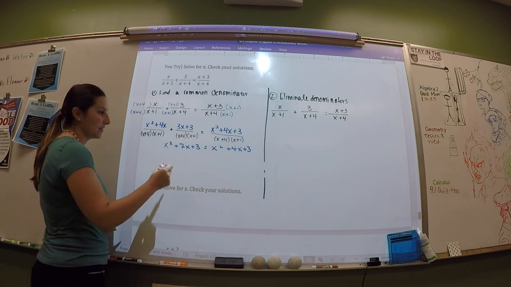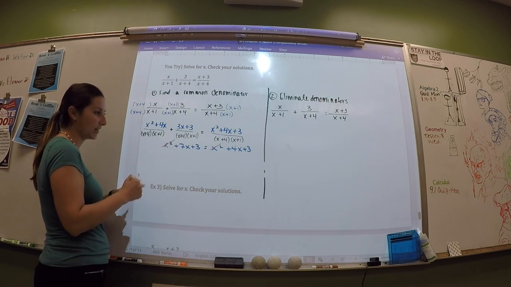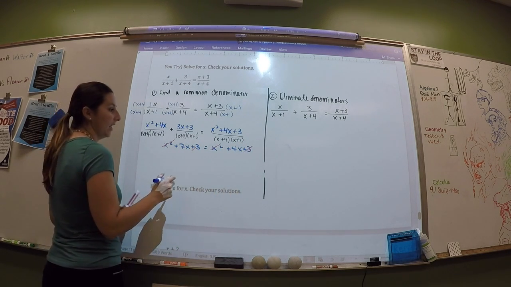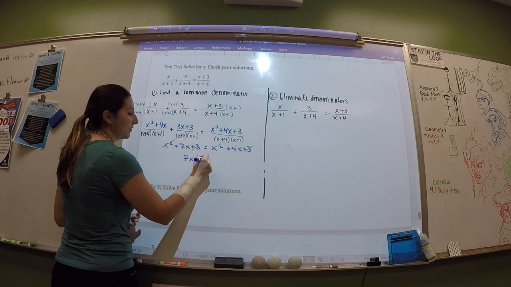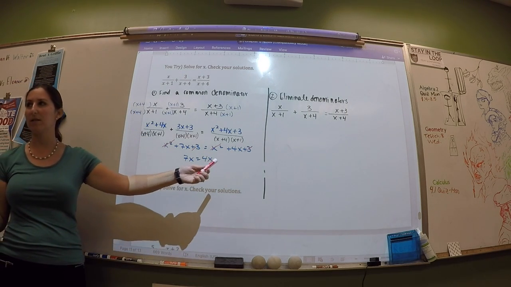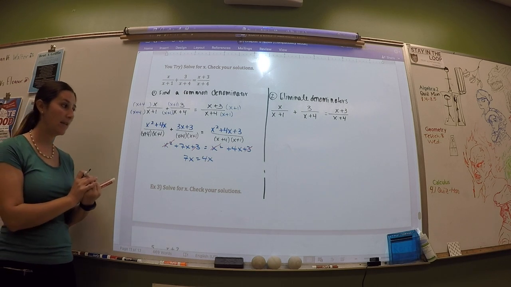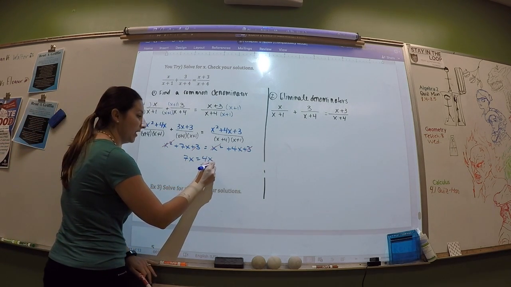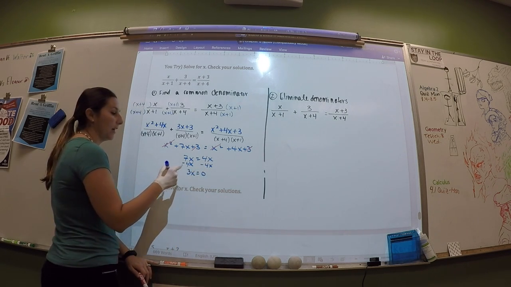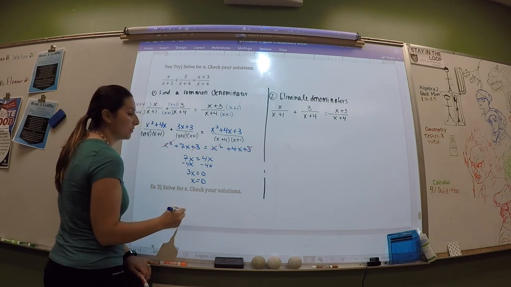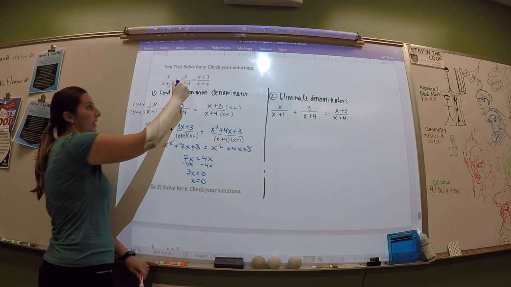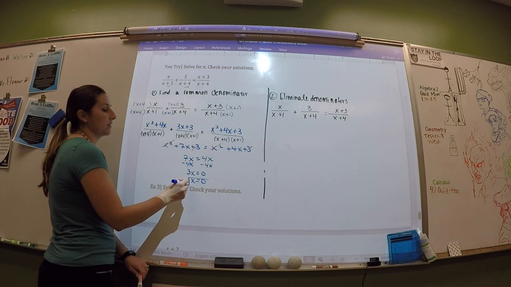When you solve this, your x squareds will cancel when you subtract x squared from both sides. Your 3's will cancel when you subtract 3 from both sides. And so you get 7x equals 4x, which is a little awkward, but this is a linear term, and this is a linear term. So you would want to combine them. So you would want to subtract 4x from both sides and get 3x equals 0. And then you divide by 3 and get x equals 0, which isn't one of the restrictions because your restrictions are -1 and -4. So that's your answer.